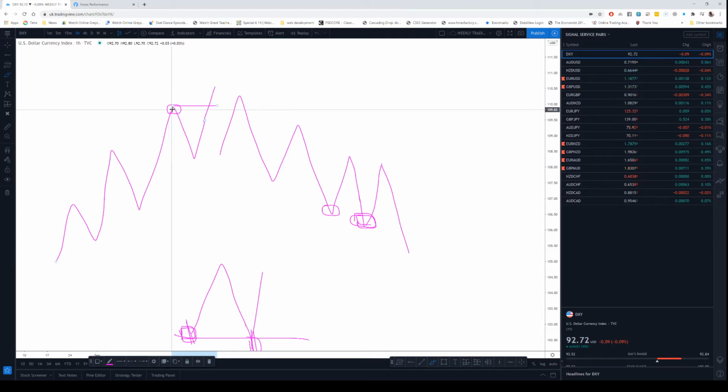If we do not close above it and we go up and reject, that is not market structure. It's not continuation. It might look like it, but it's not. So whatever time frame you're trading, if you're trading the 1 hour time frame, the 50 minute time frame, the hourly time frame, if this does not close above it and it wicks up and then comes back inside, it's not a continuation. This is a fake out, and chances are it was a stop run, and then price will continue to come down.